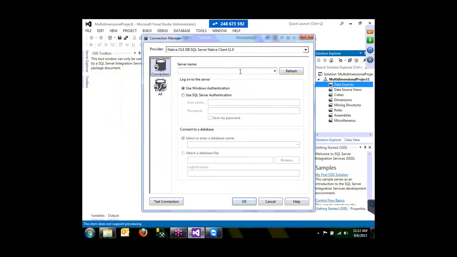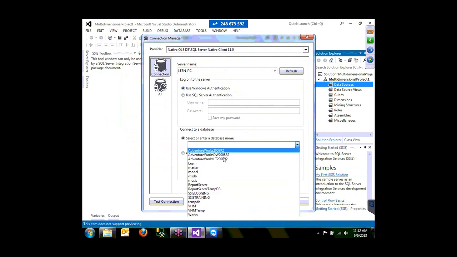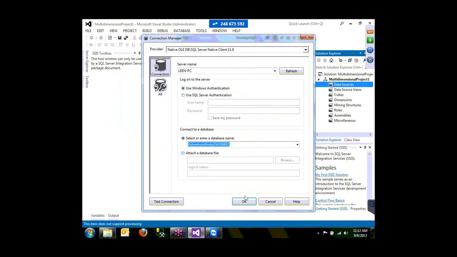Windows Authentication. If you are using 2 instances, you need to type the computer name. If you are using Windows Authentication, just browse for the databases. Yes, AdventureWorks DW 2008 R2. Now test the connection. It's okay.